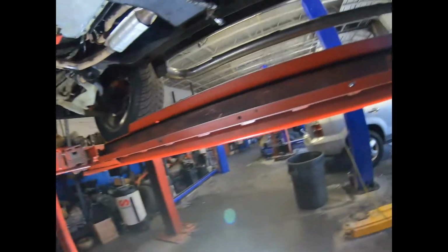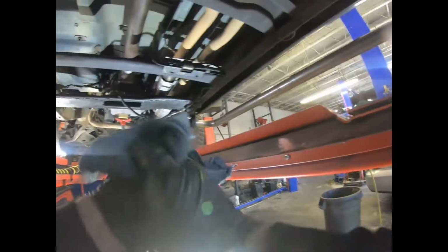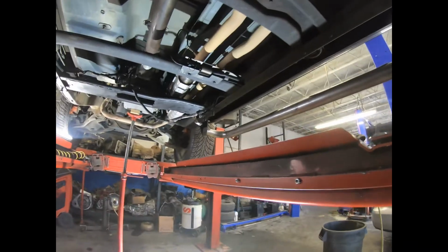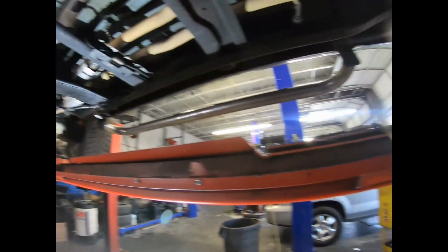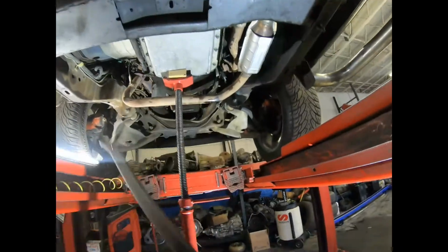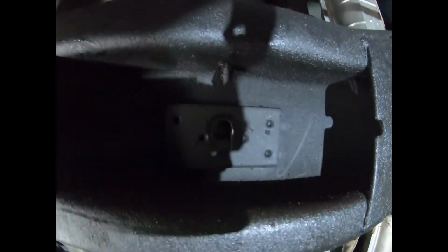Okay. I'm gonna clean my hands now. And then I'm gonna grab my pry bar. Look, it doesn't line up. So what I'm gonna do is I'm gonna pry the transmission to the side, so I can just go in.